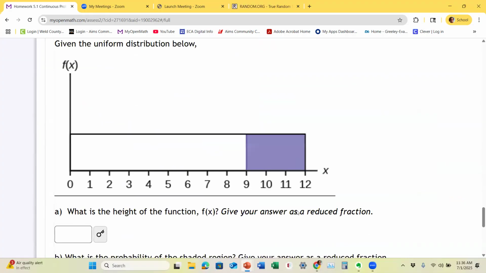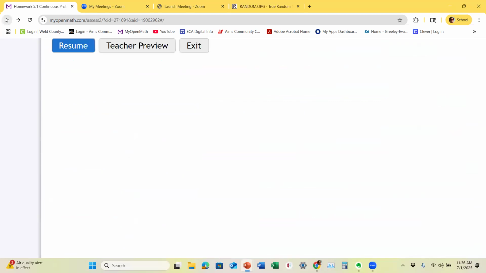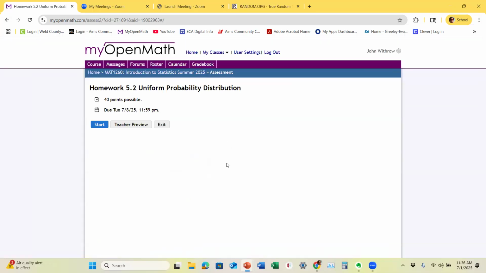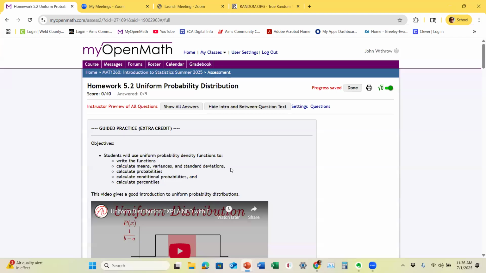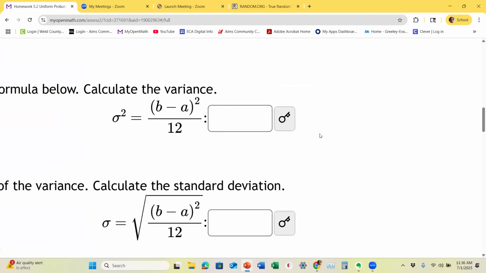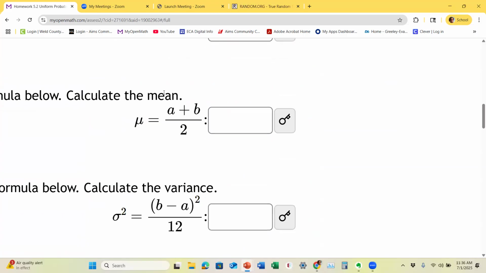Okay. So that's the kind of thing that you've got here for the first one. And for the second one, these are specific to uniform probability distributions. Maybe some of these formulas look a little bit familiar here in the guided practice section.